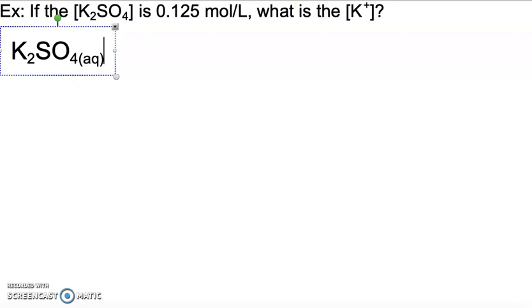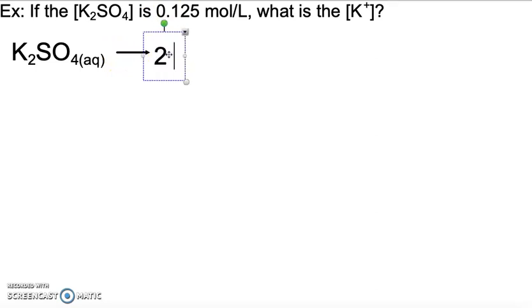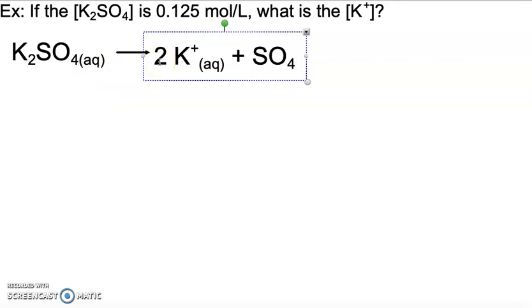So this is then, let's see if I can find my arrows on here. Here they are. This is going to dissociate to give us 2 potassium ions, right? Remember we talked about how the little subscripts over here always get placed in front. The only time they don't is if it's part of a polyatomic ion. So the sulfate's a perfect example of that. This 4 gets to stay down here because that's what makes it a sulfate, right? Remember, if we had more than one of the sulfate, there would be brackets around it, and there would be some number outside of it. So we're going to have 2K+ plus that sulfate ion.